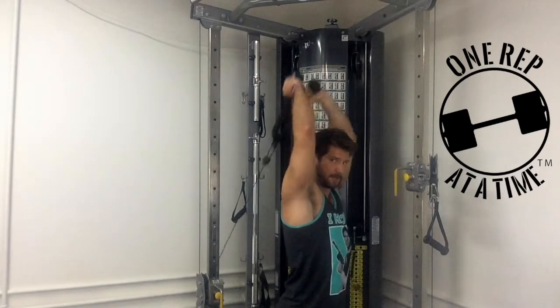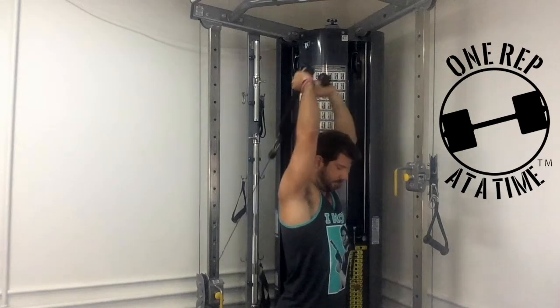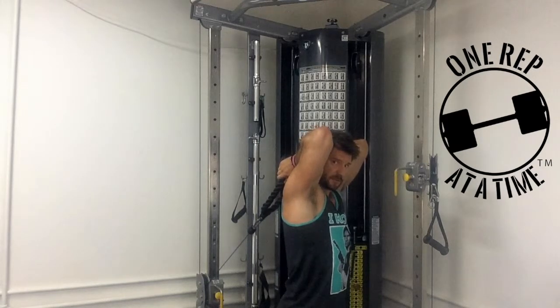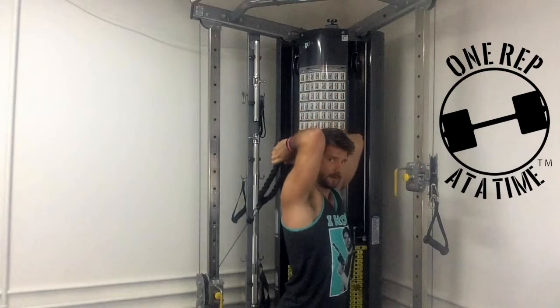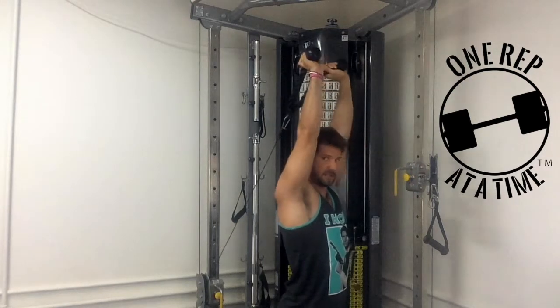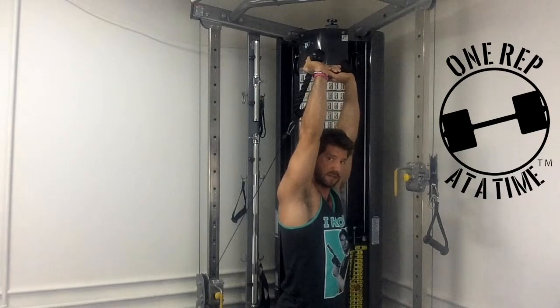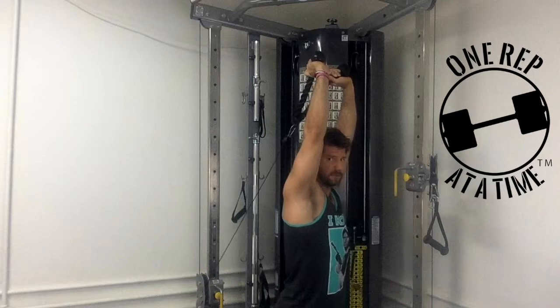You might be hearing the popping in my elbows, right? Because my elbows are flared up at the moment. So if you can go back and do a big stretch, great. If it causes you elbow pain, don't go deep into the stretch and come up. Now, again, I want you to actually lock out your elbows. This is one of the few times, again, let me reiterate, I'm going to tell you to lock an elbow out. When we lock the elbows, we get a better contraction of the triceps.